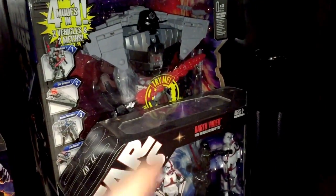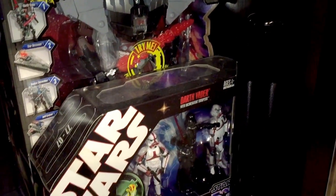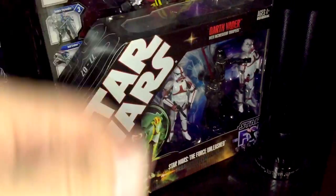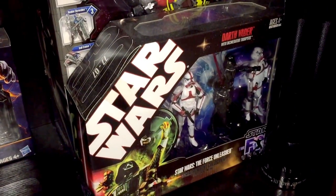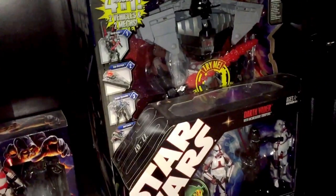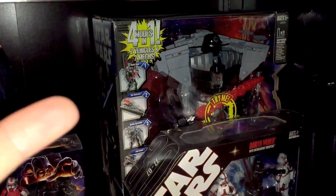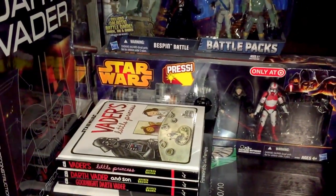So, yes, I have seen that, in case you were wondering. Down below, I've got my flashlight right here in a trusty place that I can grab at a moment's notice, should something happen. More packaging with Darth Vader in it. Or figures, not really unique sculpts, but the sets themselves are unique. There is another one of the Darth Vader Transformers. I've got Darth Vader Transformers scattered about the workshop here.